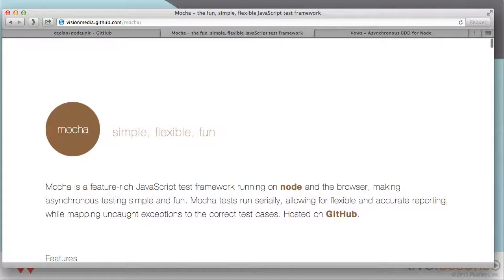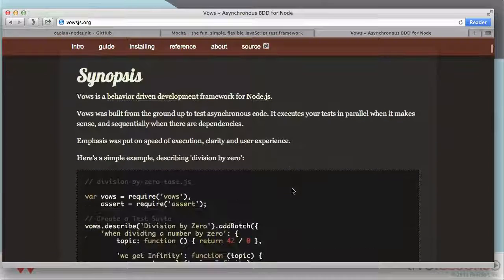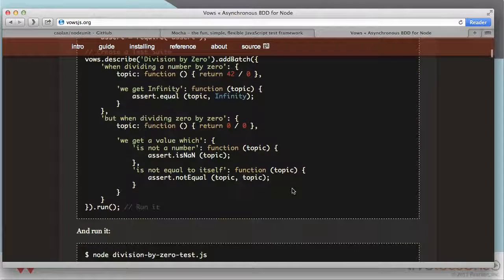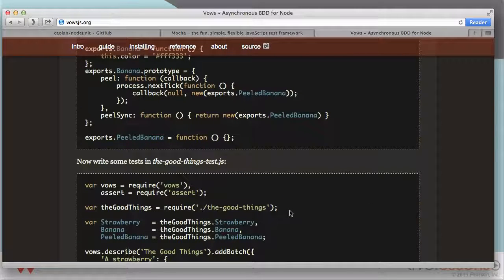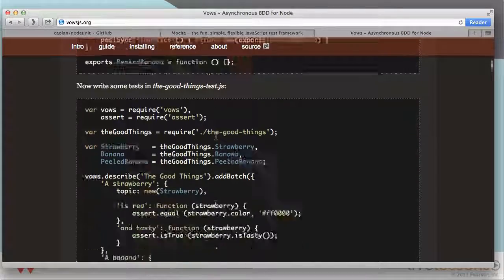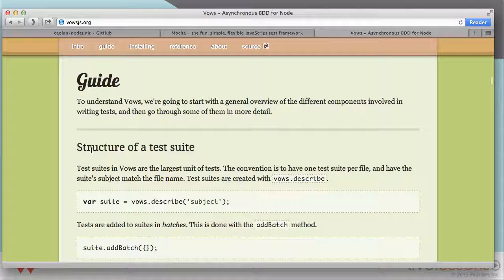So it's another option. And then finally, the other big option you'll see a lot of people using is Vows.js, which is definitely centered around business-driven development. Some people, I think, have complained that it's a little bit loquacious or wordy. A lot of the code you write ends up being very descriptive, and for some people that's a little uncomfortable, but it seems to also be very popular and great at getting business-driven development testing going and everything like that.